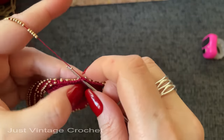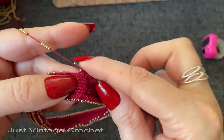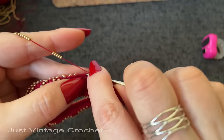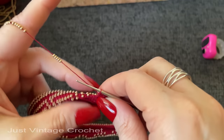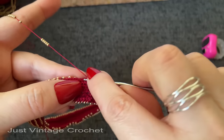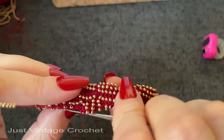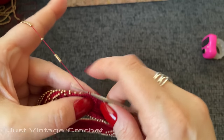Oh. Got a little ahead of myself there. Then one plain. Okay, now we're going to work four bead stitches. So here we go. Make sure that's all lined up. That looks lined up. Okay.